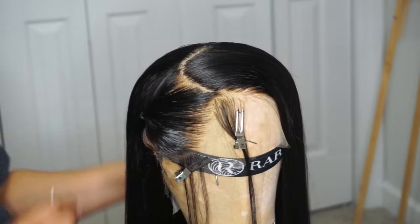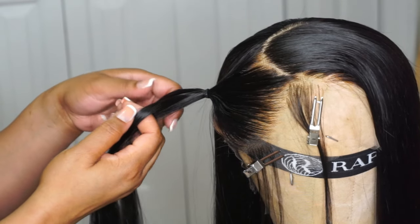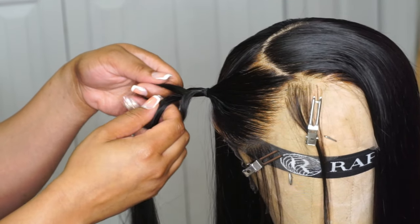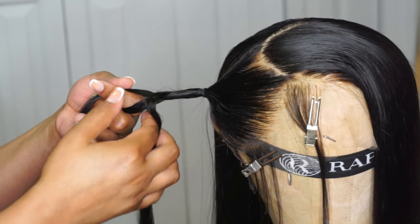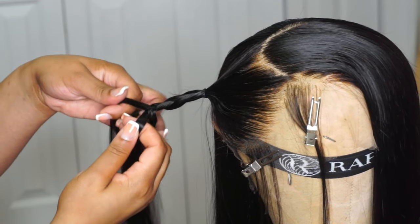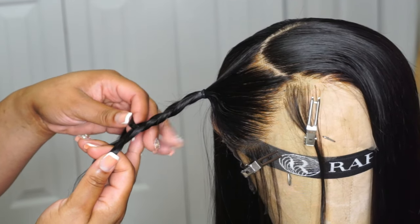Now, if y'all know how to plait or braid, then you don't need to watch this part. But for those of you who don't know how to plait or braid, I'm just parting into three sections of that part. So I have my three pieces here, and I'm going to twist underneath the middle section. So I'm alternating between the left and the right, and I'm twisting under. So in this video, I'm starting with my right side because I'm right-handed, and I'm taking that right section and twisting that under the middle, and then I'm alternating to the left. I'm taking the left side and twisting that under the middle. So you're alternating each side and just twisting under into the middle. Some people braid on top and do the opposite way, but today I'm feeling under. You can braid either way, under or over. That's how you braid or plait.